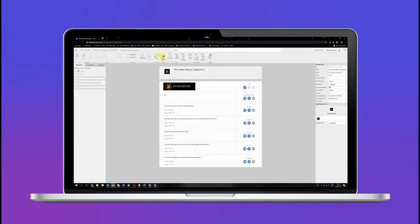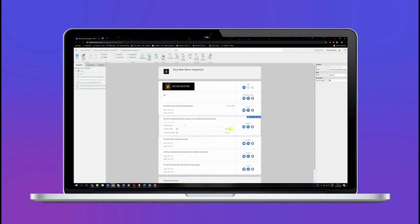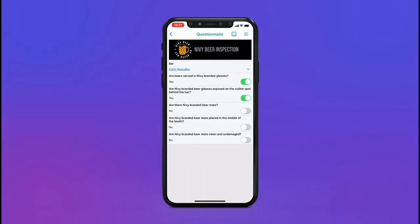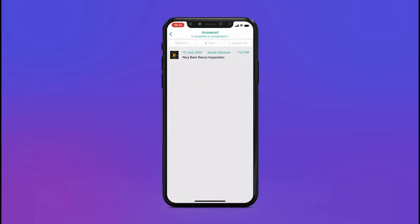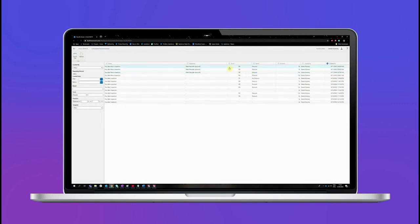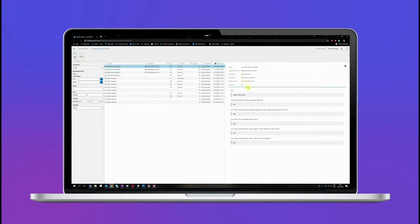Let's see how question scoring works. In the questionnaire template, you turn on the scoring feature and assign a score to each answer. When performing the inspection, these scores are automatically added to the selected answers. Once it's filled out, you can immediately see the result — in this case, whether the bar will get a discount or not. In the results viewer, you can check all the details of the inspection, including how long it actually took. The scoring helps managers catch inconsistencies and recognize exceptional performers, as questionnaires with high and low scores can be identified and reviewed instantly.